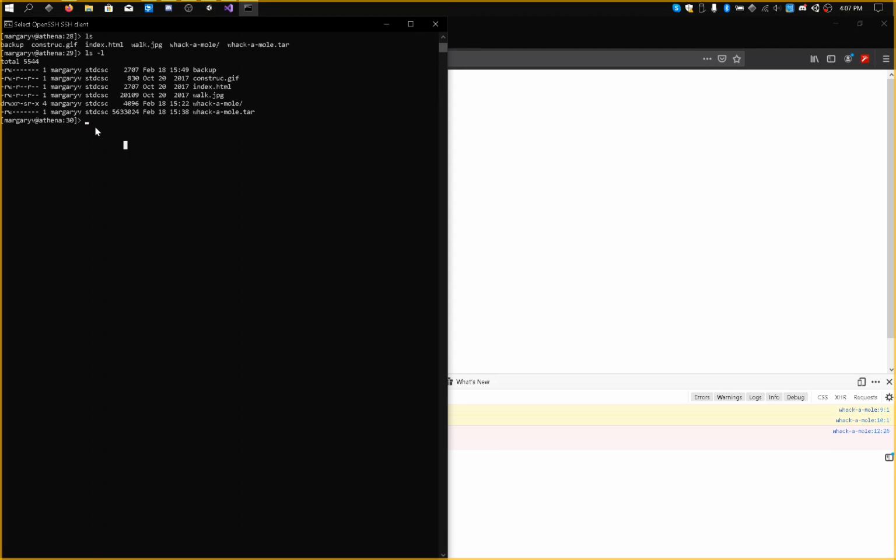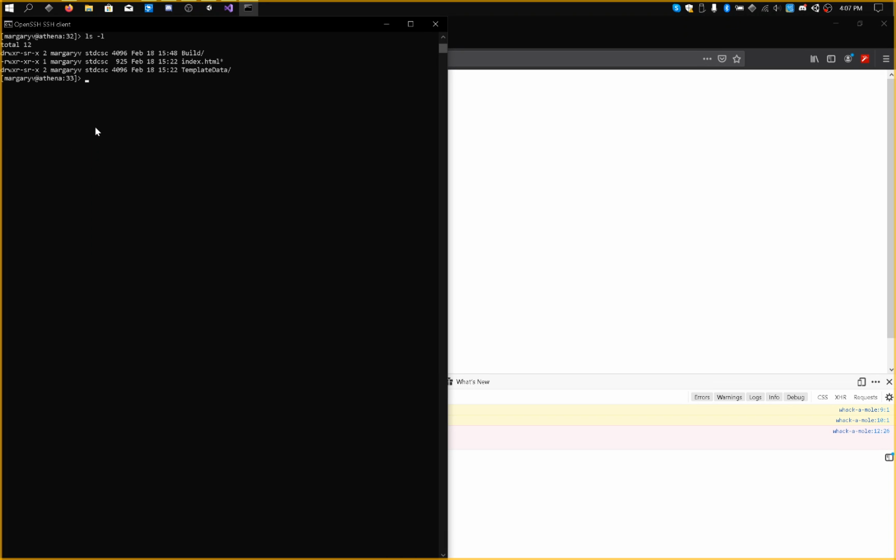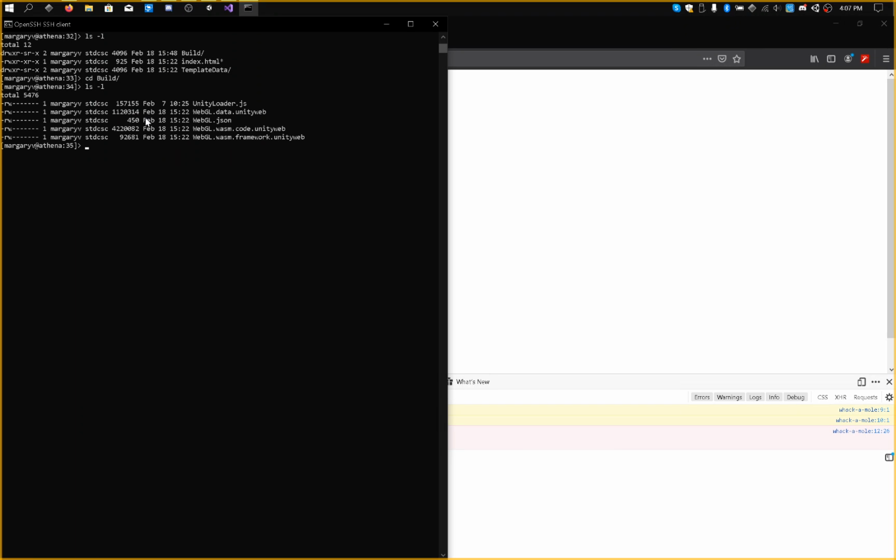Now let's go inside. Here we have executable and read on this build folder. So that's good. But it's possible that there must be a file in here that is messing it up.